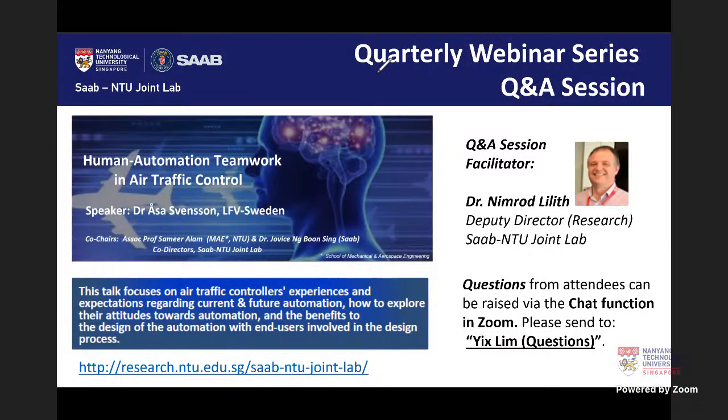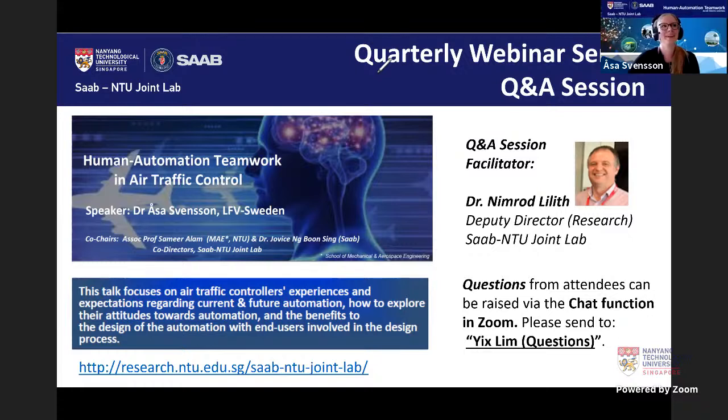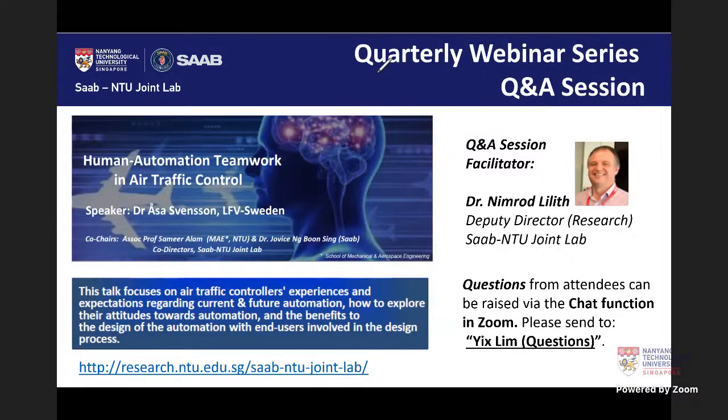Absolutely. I totally agree. How is human automation teamwork going to be tangibly used in terms of a metric, for example, to convince policymakers or aviation stakeholders? Wow. Sorry to put you on the spot there. That's not my question, so I don't know if I'll be able to elaborate further on it.